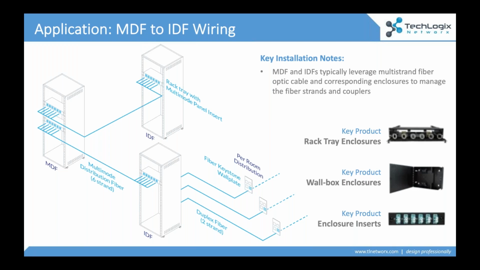Because we're not always just moving networks. Sometimes we're incorporating digital signage, video. We're getting into all of these different signal formats and signal types, and we want to branch those out throughout the facility. Well, we need to manage that multi-strand cable. We need to protect the strands. We need to incorporate service loops. We need to create patch points. And this is where the enclosure really plays an important role.